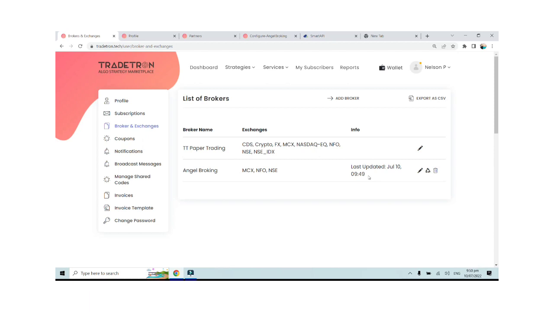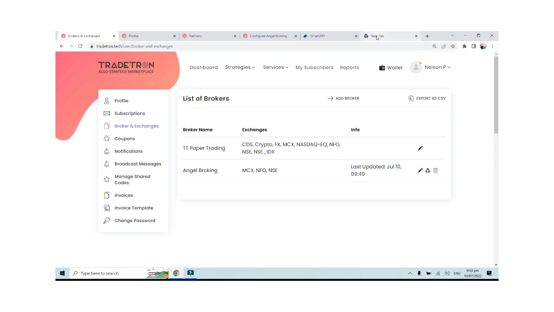So that means from here also we will get to know whenever the token was generated. So ideally we have to create this token before 9 a.m. in the morning. So you can do this between say 8:30 or 8:45 to 9:15 a.m. before market opens, and then you will be able to trade. So once this particular process is complete, that means your angel broking is now connected with Tradetron. So there is one recommendation that we have, that whenever you connect a broker, it's always a good practice to test one particular strategy, whether it's working properly in Tradetron and angel broking or not.